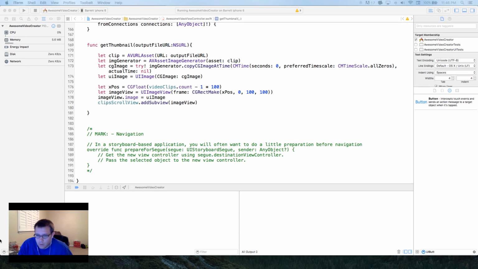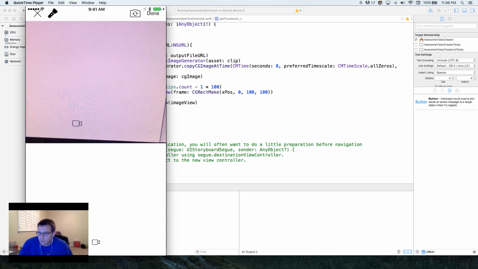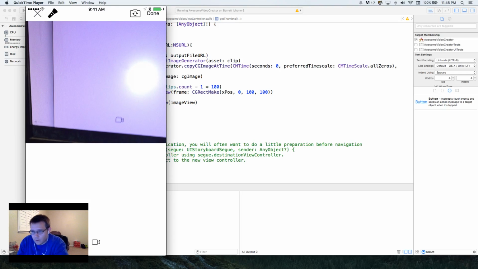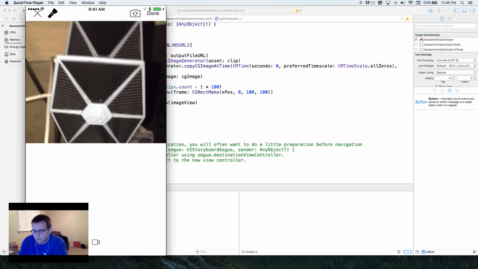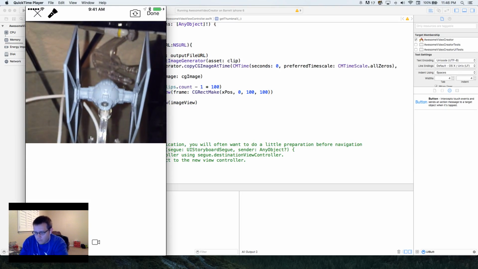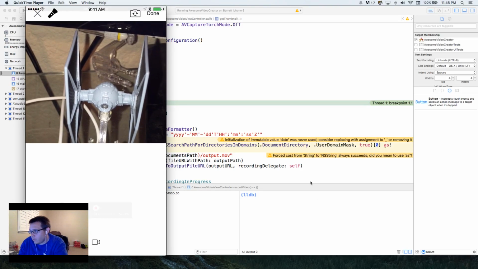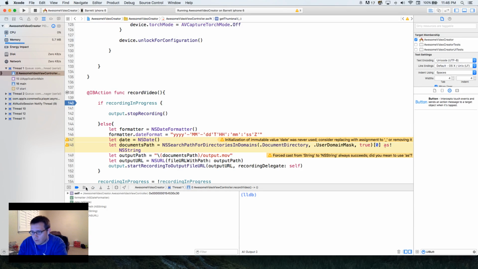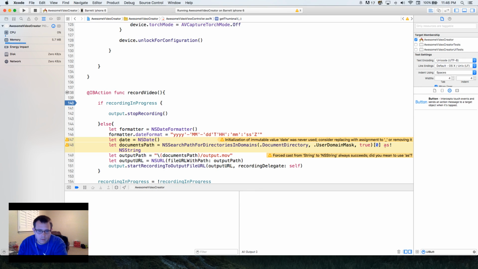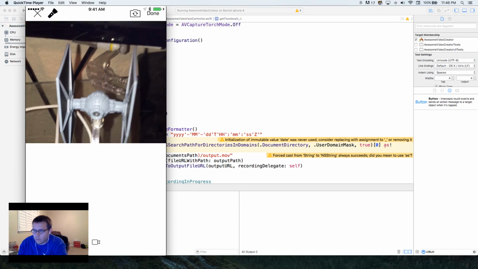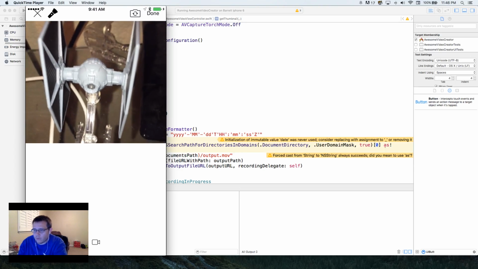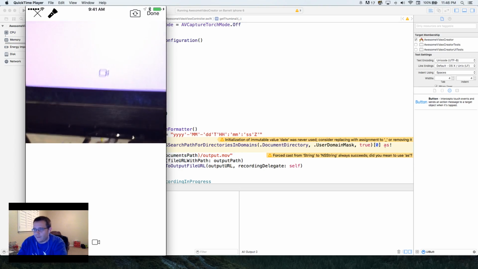Okay, it's running now. Let's take a look at it. I'm gonna turn the flashlight on. Oops, got some breakpoints going. Alrighty, so we're doing some recording of the TIE Fighter there.